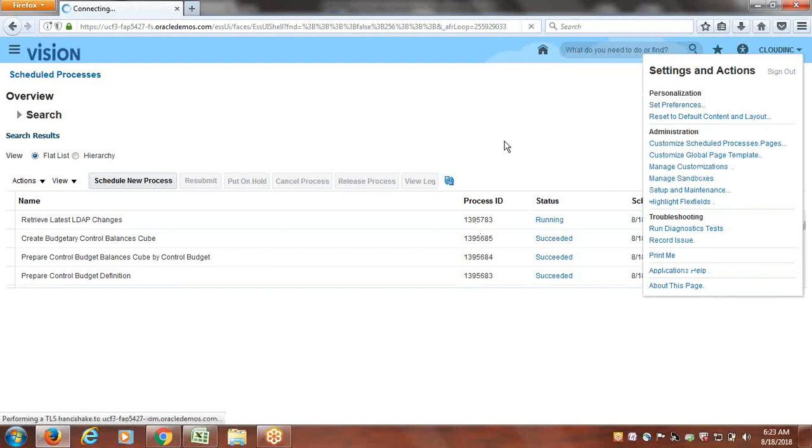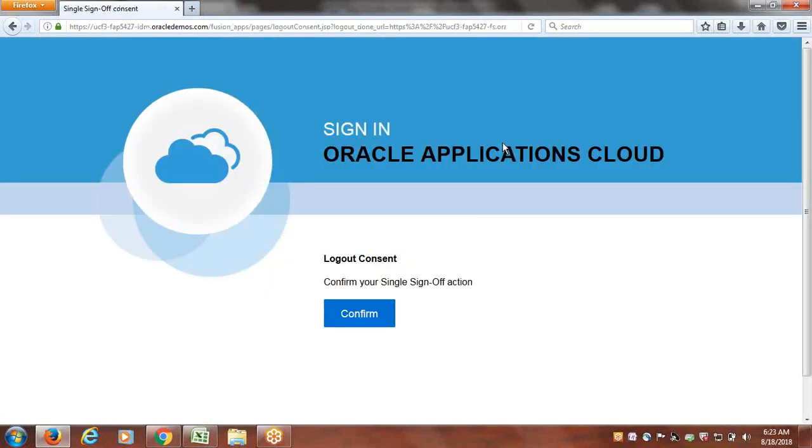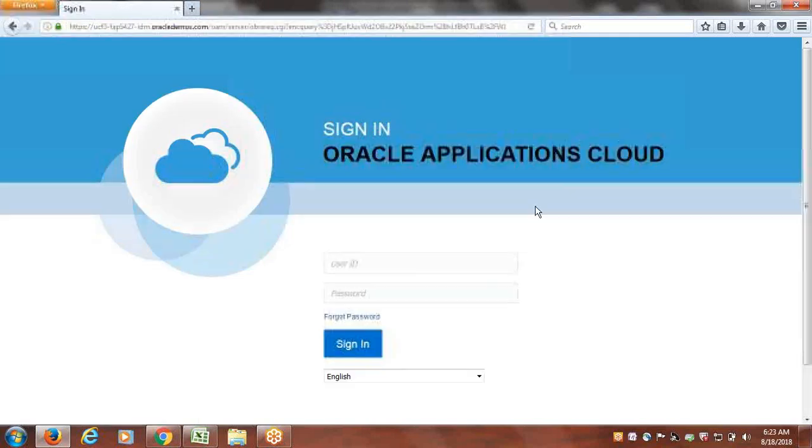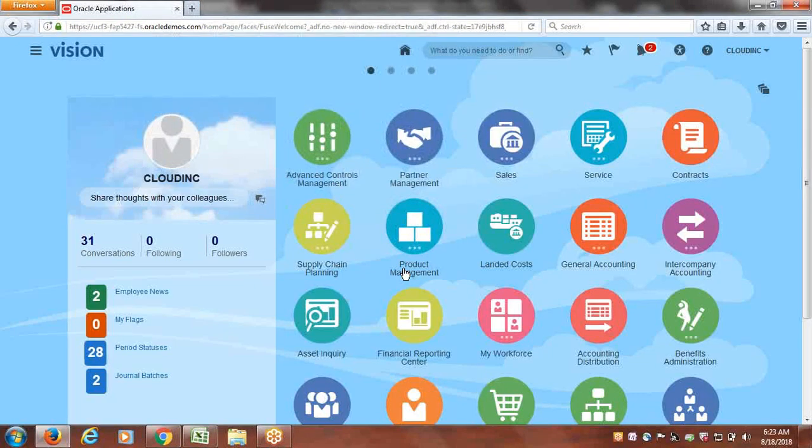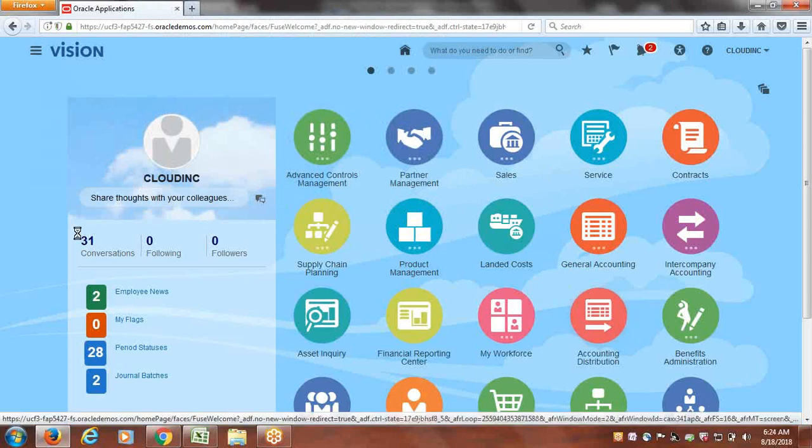Meantime, you can sign out and sign in. Username is Cloud INC user. Then go to navigator.